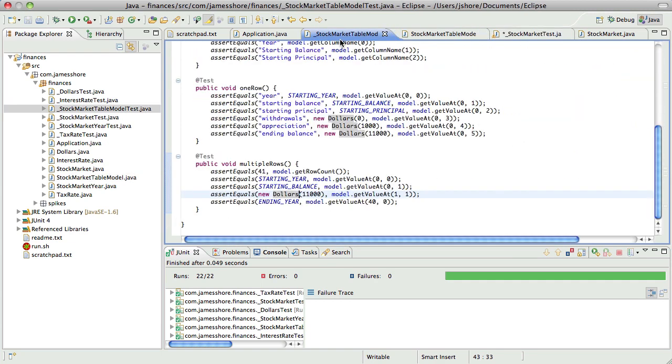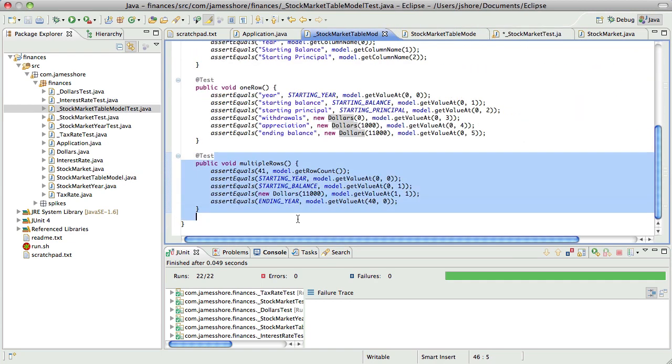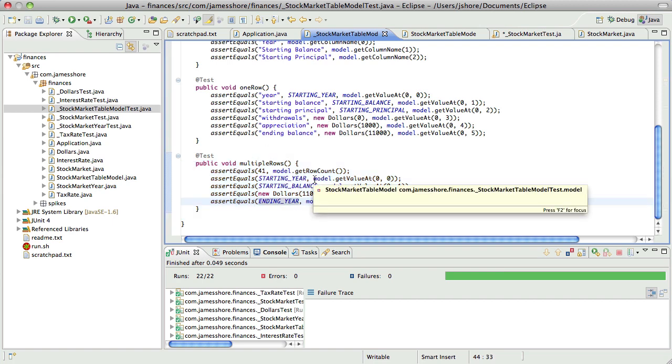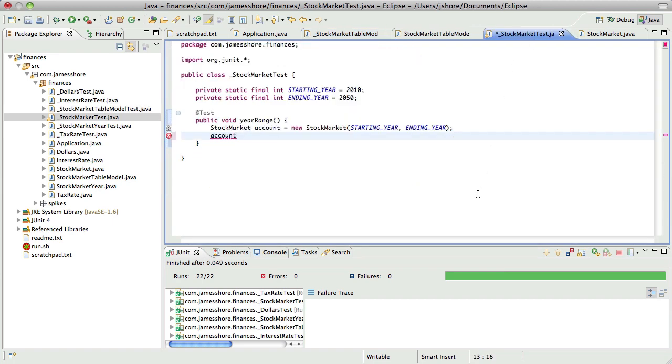So really, I think this code here, this test concept, needs to go into StockMarket Test. So let's do that.